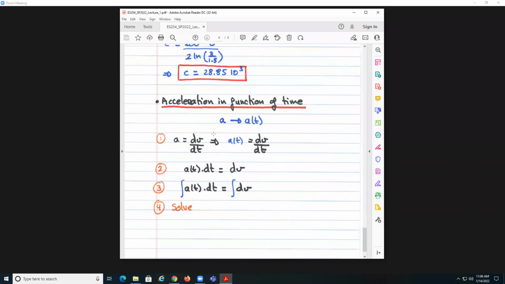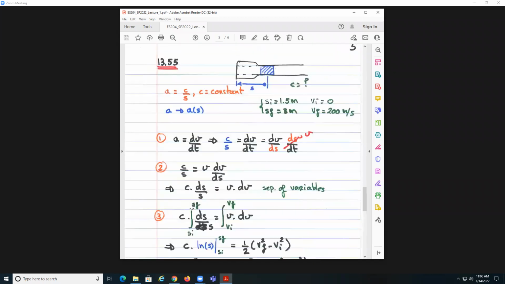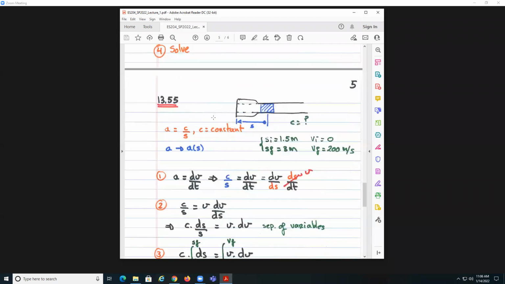With this, we finish the class. The next example we're going to be doing is the acceleration as a function of time, but again, it's the same procedure. Write down the kinematic equation. This time A of t is a function of t, so there are only two variables, t and v. Separation of variables, A(t) dt, dv, a function of t. Now that the variables are separated, we can integrate, and then we will solve for whatever we need. So in the next class, we're going to be solving another problem similar to this one.